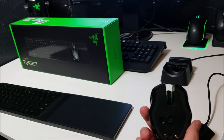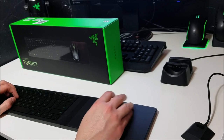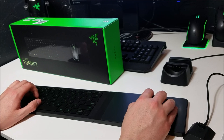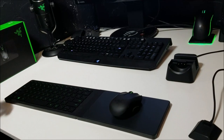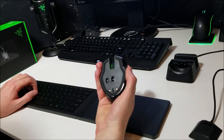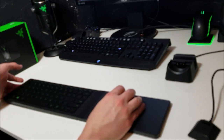Number five — the best PC gaming on the couch experience I've ever had. I've tried many times to get a rig set up that would allow me to game on the couch, but it was always uncomfortable and so much of a hassle. Using the turret is all about convenience for me. I got approximately 40 feet of range from the dongle to the keyboard, walking around throughout my house with a couple of walls in between. The range is great. It also came with a lot of plastic to peel off, and let me tell you, it was satisfying.